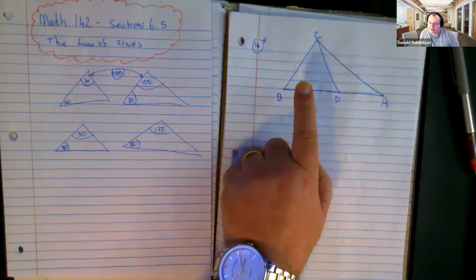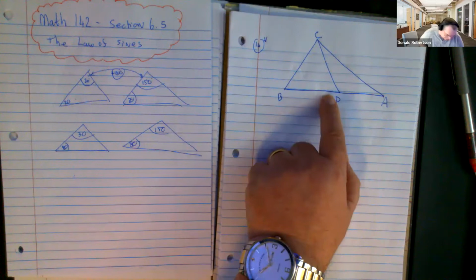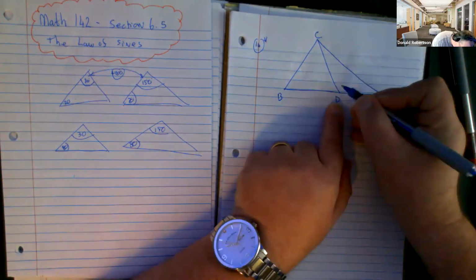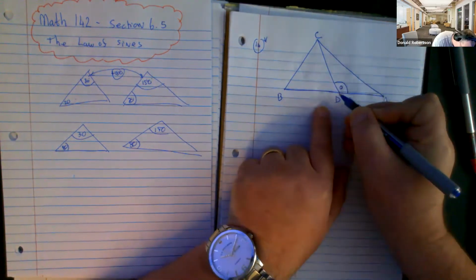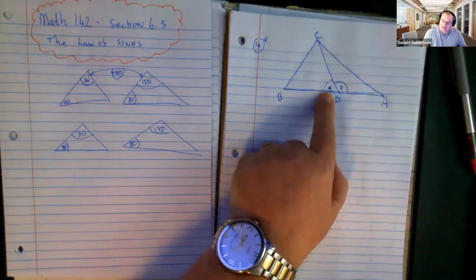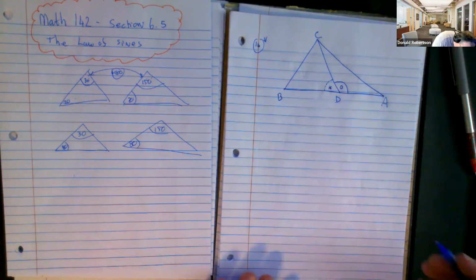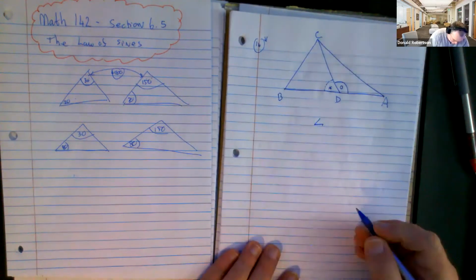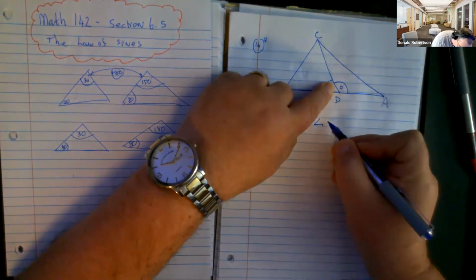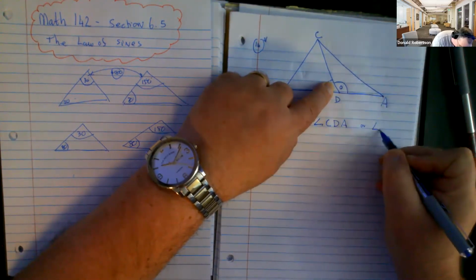But if I say angle D, do I mean that 180 degrees? Probably not. I'm probably talking either about this fella here, or that guy there. And so we can't just call it angle D because you don't know which one I'm talking about. Am I talking about the one on the right-hand side with the circle? Or when I talk about angle D, am I talking about the left one? So the notation that we use is 3 letters. So if you want the circle one, you can call it CDA, or you could call it EDC.